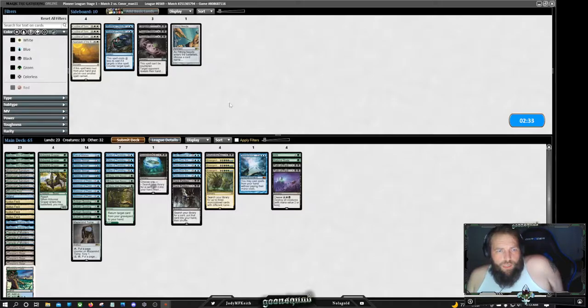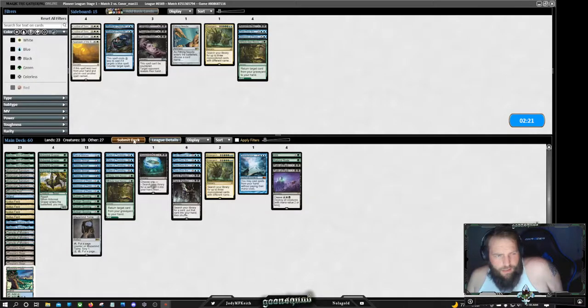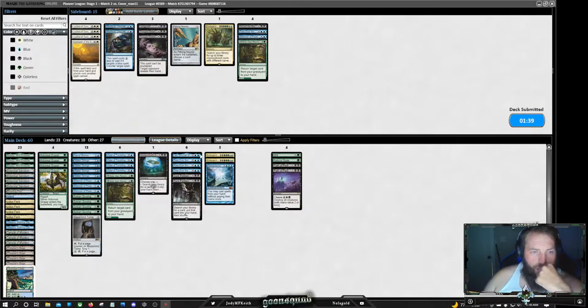You just start scrying, looking for what you need. Do it like this. I think the language is a little slow. But you're pretty much always cutting this Emergent Ultimatum. The big payoffs.